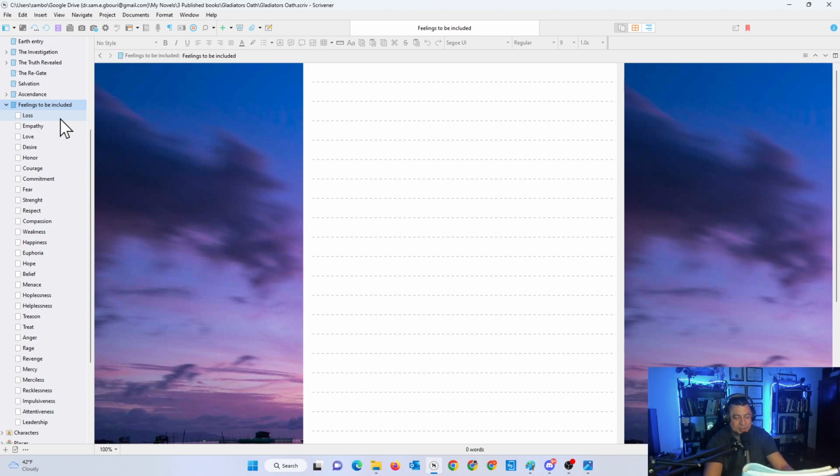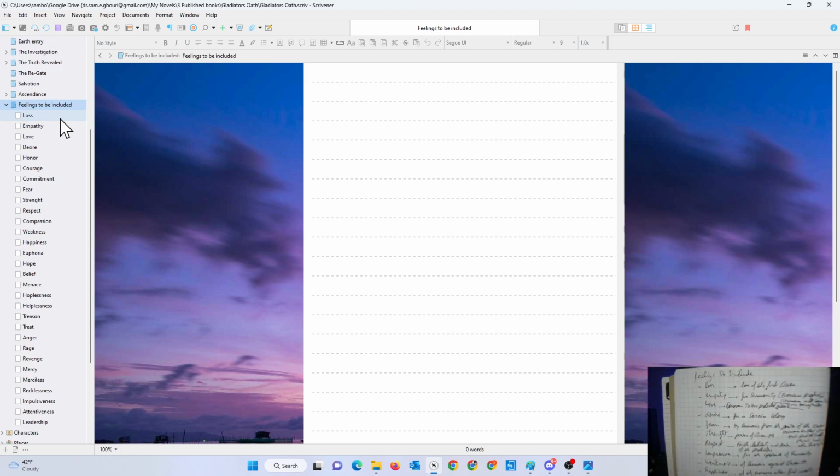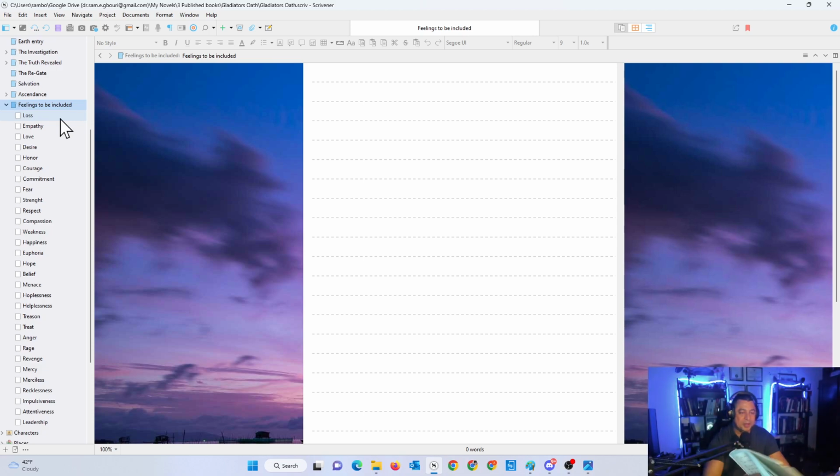That's why on paper I write more than I do in the digital format, because on paper it's easy to write. Here I specifically said for each one what I mean. For example, for loss, I wrote loss of the first queen. For empathy, I put for humanity: Eros's prophecy, humans will come to Eros as benefactors. As I go, I think of ideas, but it doesn't mean that's what's going to end up in the book, of course. This is just initial ideas that I can develop and change around.